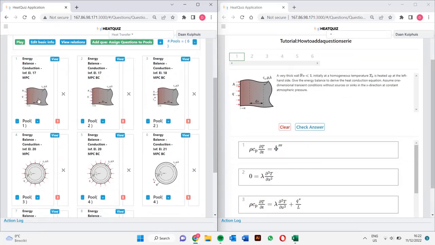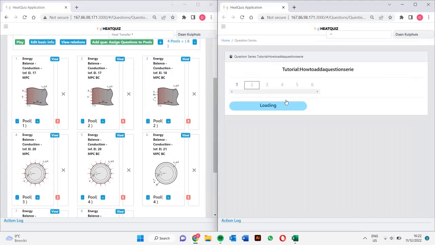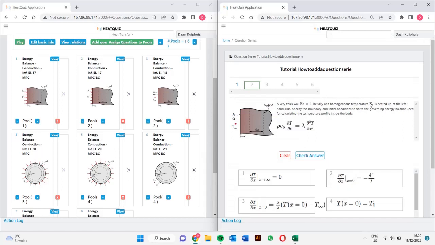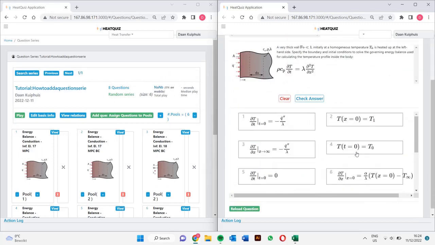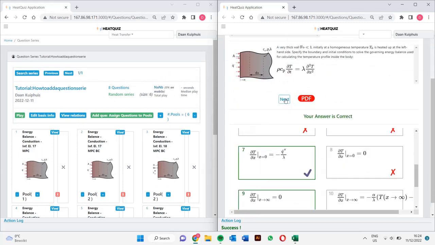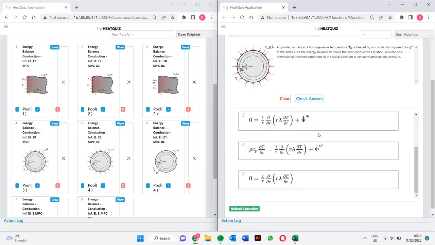And as you can see, this is indeed the case. And as it should be the case, the second question is from the second pool. And so is the case with the third question, and this will continue until we have played all 6 questions.